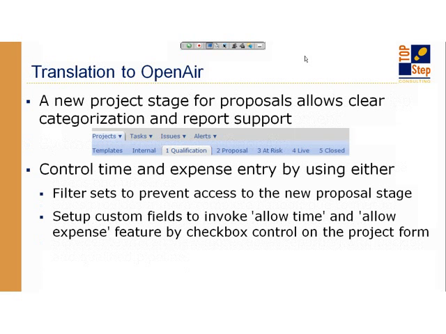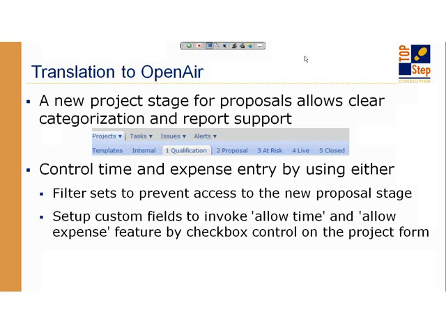But probably the most simplistic one is with this module of OpenAir, introducing a new stage, a project stage, which represents proposals or projects that are not real projects yet. They're not signed by the customer or agreed upon by the customer. Like I said, this is the basic approach so that you have some place to put those projects and keep track of those projects in reports. It's very simple to do reporting by project stage, so you'd be able to filter those out or include those on reports that you're running on a regular basis.